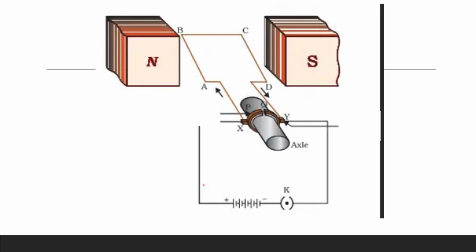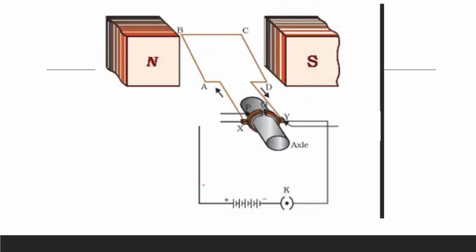Now here's another presentation of a DC generator. Try to label the diagram based off what we have learned so far. Take a few seconds, pause the video and label the diagram. Welcome back. Now, when I look at this diagram, the first thing that I see is a ring.